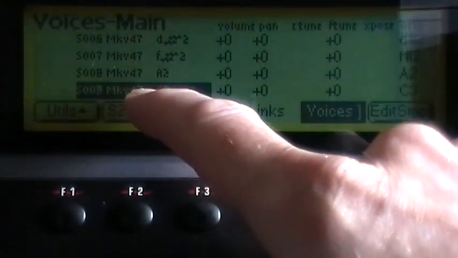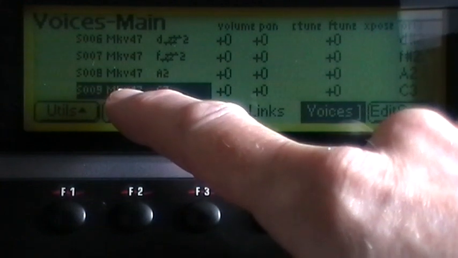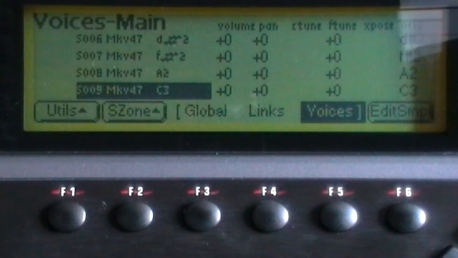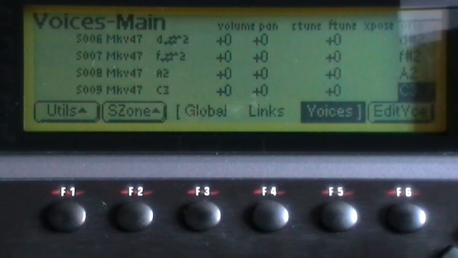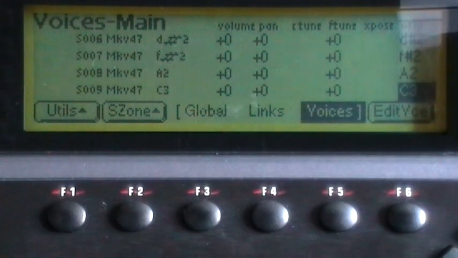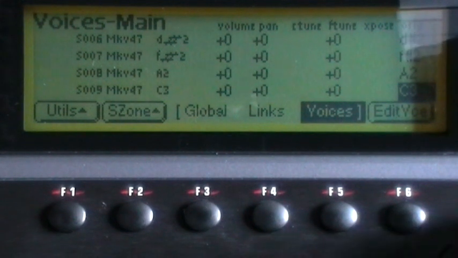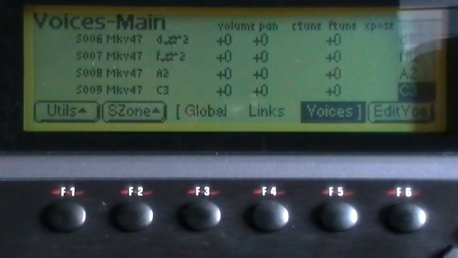And the names of the samples are made up from the original preset name, followed by the note name. And the note name is derived from the MIDI signal that goes into the sampler. Now that's important not just for the name, but for this value here, the original note value. And the sampler uses that to know whether to stretch the sample or not on playback. So if you don't have this automated, you'll need to set the original key value as you're sampling.